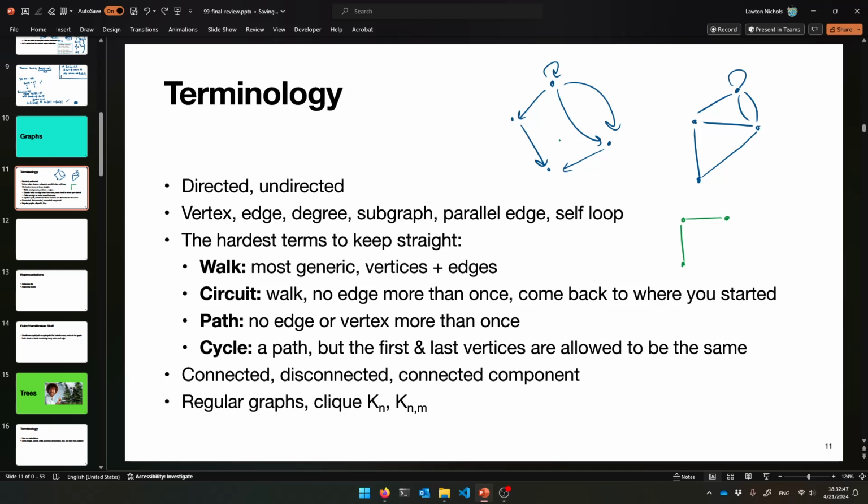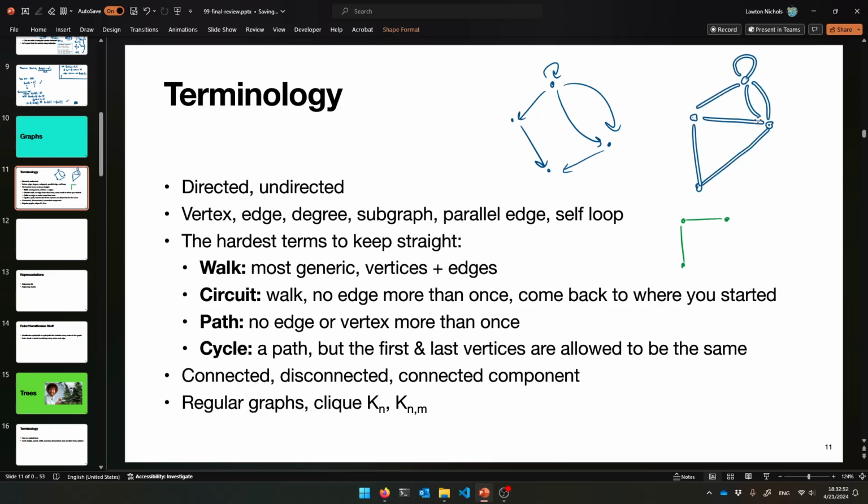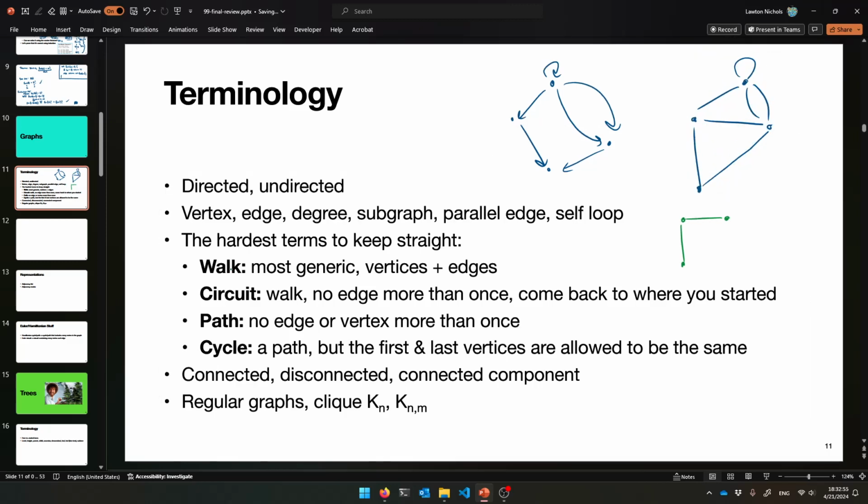Let's talk about walks. All right, so here is, let me expand this as big as I can get it. So a walk is the most generic kind of way to move around a graph. It's when you list out all the vertices that you visit and all the edges that you pass. So a walk looks like this. I can walk back and forth between these edges like 50 times, and that would be a walk. And you'd write down, all right, I started at this vertex, I crossed this edge from V1 to V2, and then I went to V2, and then I followed this next edge, and so on. So you give that kind of sequence. So that's a walk. It's very generic. It's just like list out all the vertices and the edges you go across.